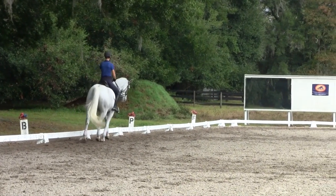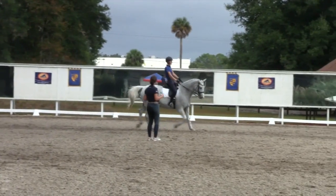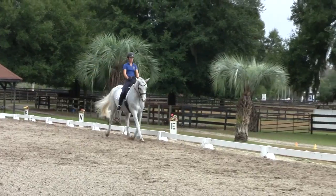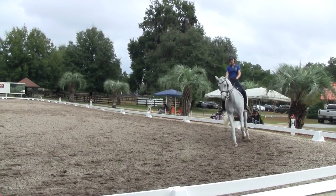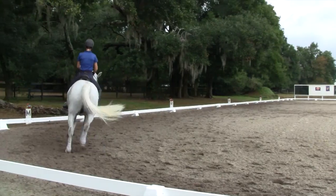Good. Go ahead and go large. Now send the hind legs right up under your seat. Come on, touch him. There. If he starts to elevate a little bit, if he starts to get a little bit more air time as he's going forward, that's okay. We want him to show somewhere in his carriage that he's gaining energy and power.